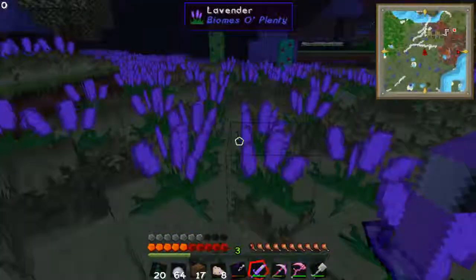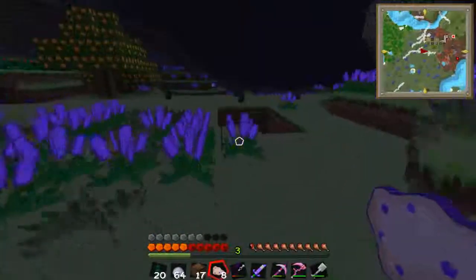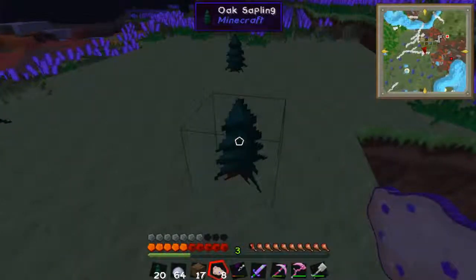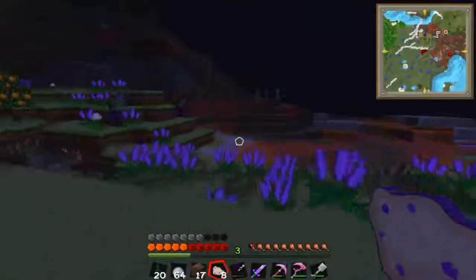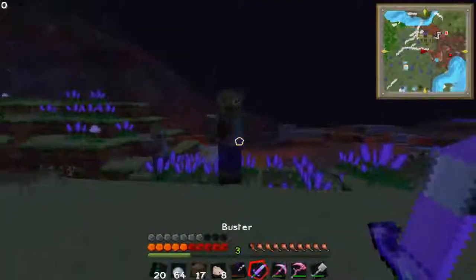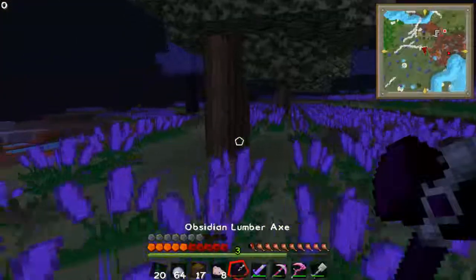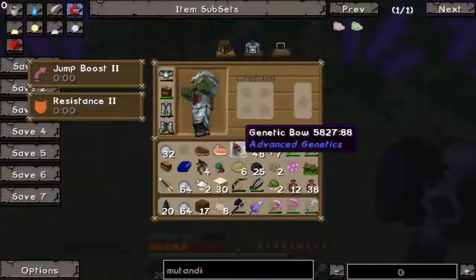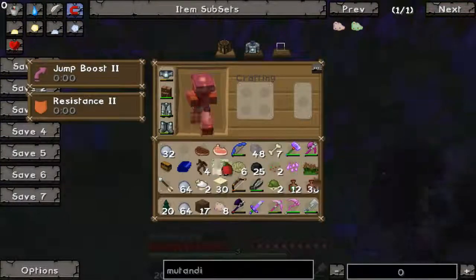And you did. Right. The mutandis, if I recall, we just use it on a sapling. We use one of these. No? We use it on the grass? No? What do we use it on? Maybe I need to use oak saplings. There we go. Spider eye. Can we get wood as well? Wow, 10 saplings off one.